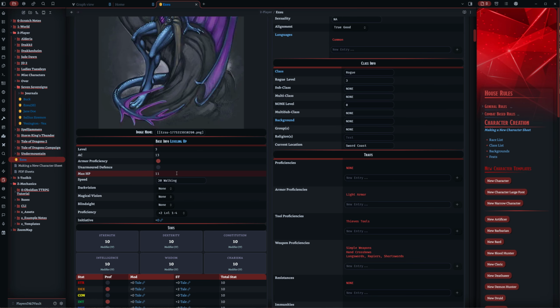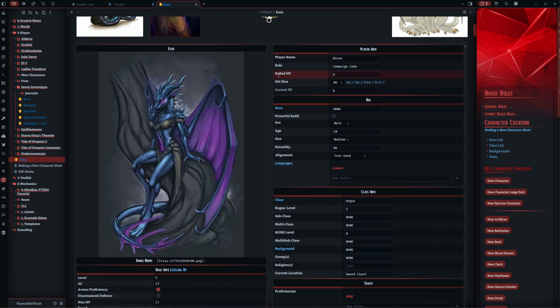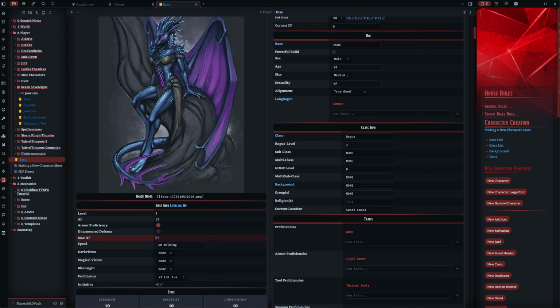Your max hit points are going to auto-calculate based off of all of the math that happens after your rolled HP. And for those of you that know, rolled HP is based on your hit die per level. So in her case, her rolled HP is sitting at, and I can't do math very well, I love calculators. I am allowed maximum HP up until level 5. I usually do the same for my players. And so her rolled HP is at 24. That brings her max HP to 27.